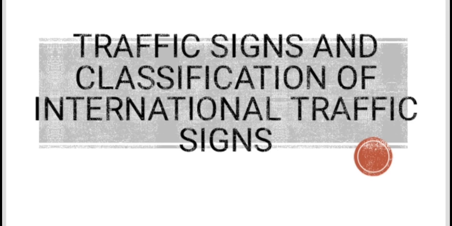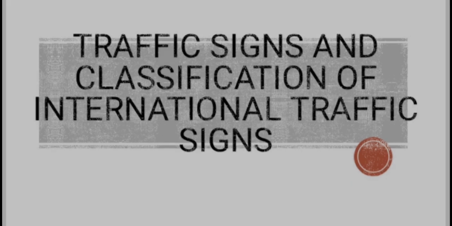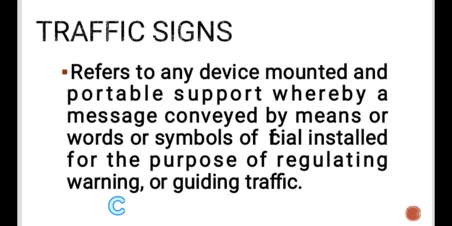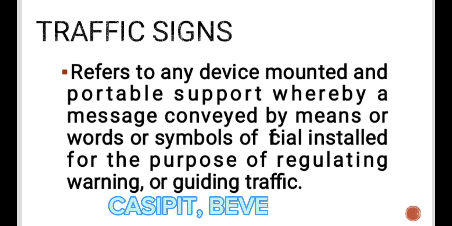We were going to discuss the traffic sign and classification of international traffic signs. Traffic signs refers to any device, mounted or portable support, whereby a message is conveyed by means of words or symbols officially installed for the purpose of regulating, warning, or guiding traffic. So, a traffic sign is a visual device that conveys a message or instruction to regulate, warn, or guide traffic.